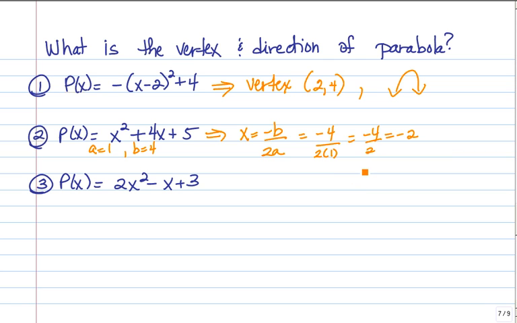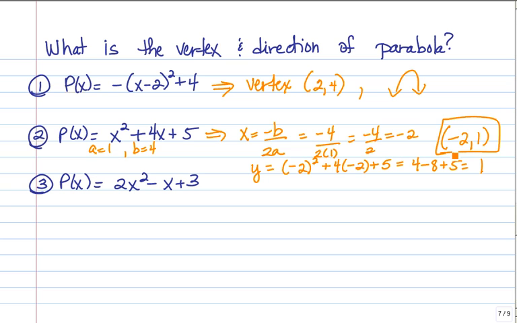To find the y value of the vertex, we have to plug negative 2 into the function. So we would have to work out negative 2 squared plus 4 times negative 2 plus 5. So that's going to be 4 minus 8 plus 5. 4 minus 8 is negative 4, plus 5 is 1. So that vertex point is negative 2, 1. Now what? Oh, and how does it open? Well, the coefficient of x squared, which is our value of a, is positive, right, and it's 1. So the parabola does not have to do a reflection over the x, it just opens up.